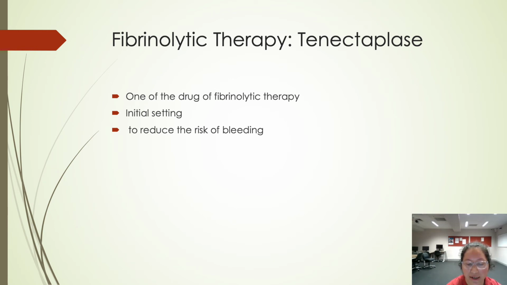This limits the extent of MI and reduces mortality by minimizing the total ischemic time. Clots are dissolved by fibrinolytic drugs by converting plasminogen into plasmin, a proteolytic enzyme that digests the fibrin mass, which holds clots together. Tenecteplase is one of the fibrinolytic drugs. If there is a delay for PCI, they may be ready for tenecteplase 45 mg IV.